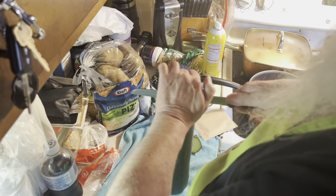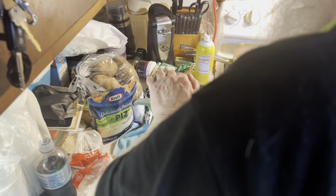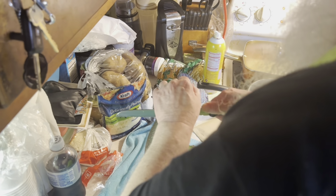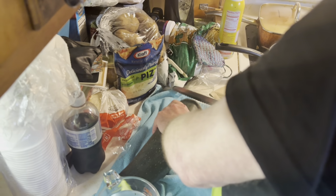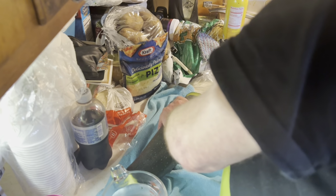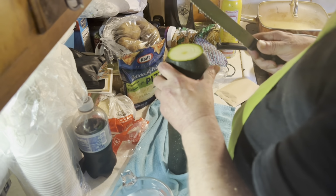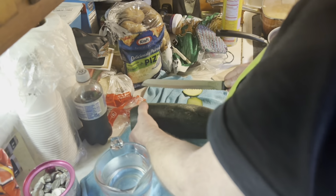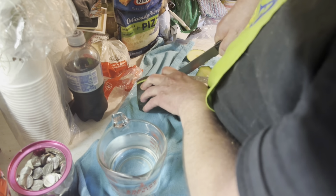How do you cut this in half? Then I'm messing it up. Do your best. Okay, here. Wow, it's hard to cut. We need that other knife in the drawer. Want to try a bigger knife? No, this one should be good. Just be careful, don't cut yourself. You're trying to cut it like this. Oh, that's better.